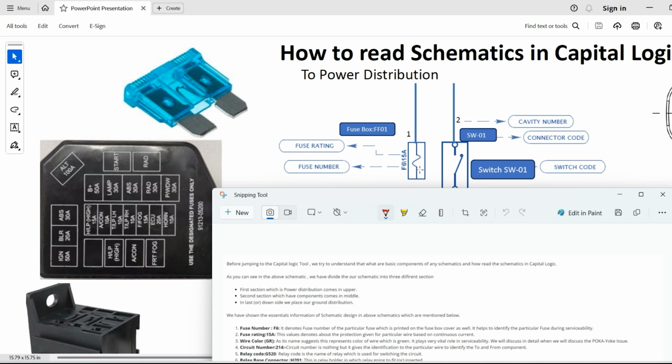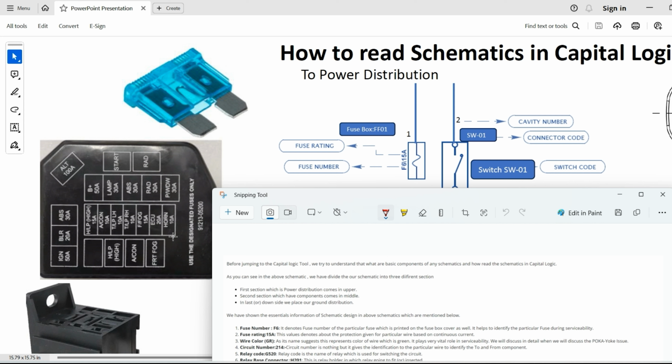What does it mean? F6 basically denotes the numbering of a particular fuse, which is also printed on your fuse box cover. Why should it be there? Because it helps you to identify the particular fuse for serviceability.